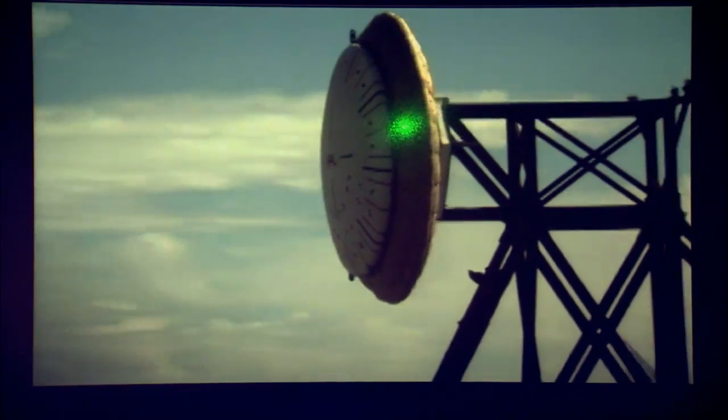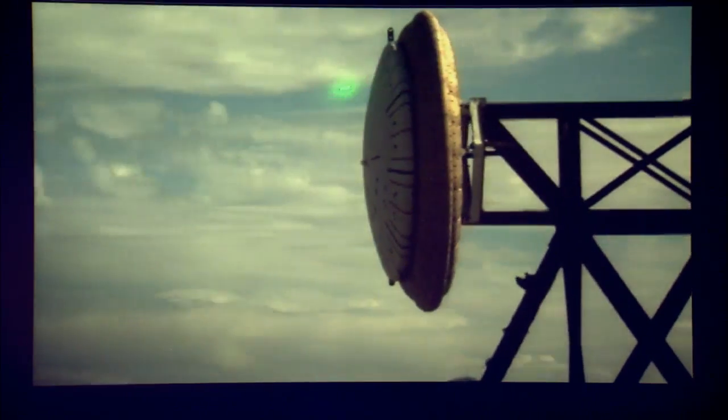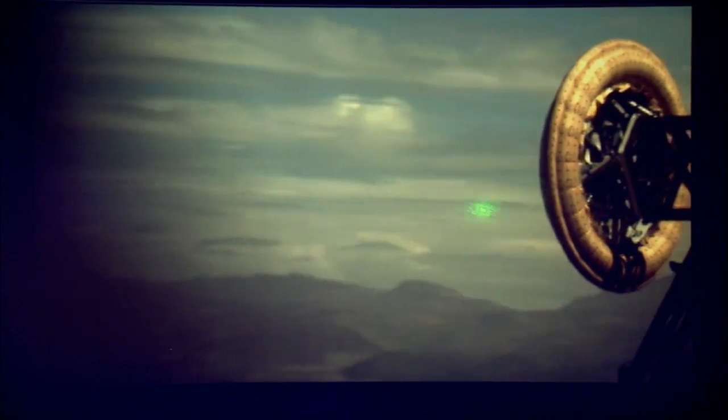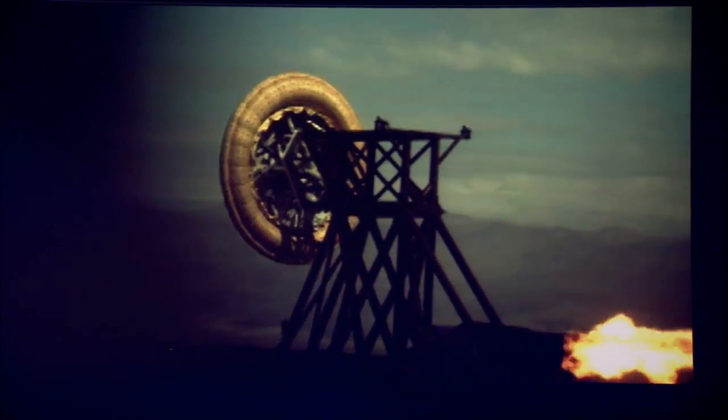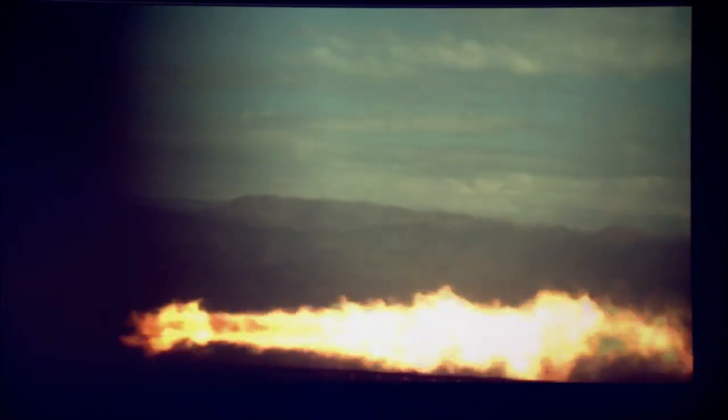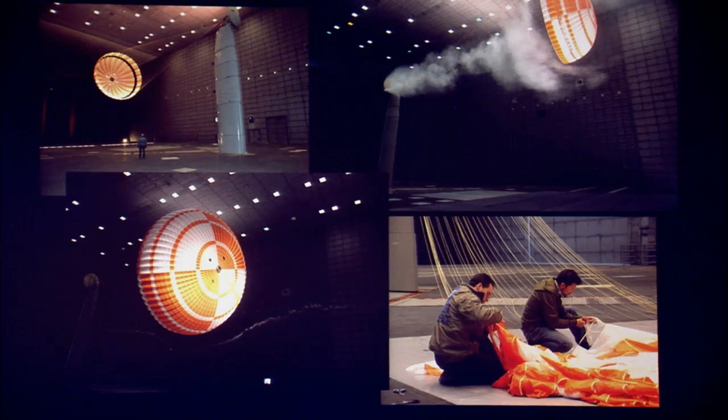Once it completed the inflation, this thing was solid as a rock and deflected less than about a centimeter in that 250-mile-an-hour wind that it was going through. So it proved out our ability to operate the device, to deploy it from the stowed position, and to survive the high-speed winds here on the surface of Earth. And this simulates the dynamic pressure. We simulate the density times the velocity squared times the coefficient of drag to get the conditions that it would see actually at Mars with these rocket motors.